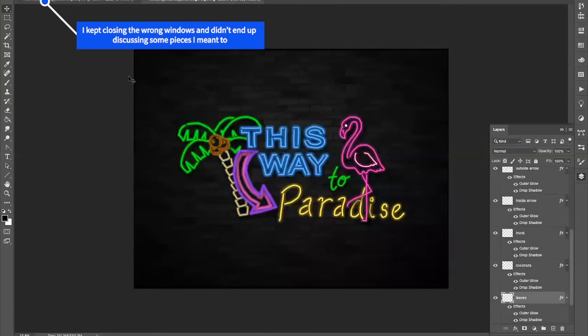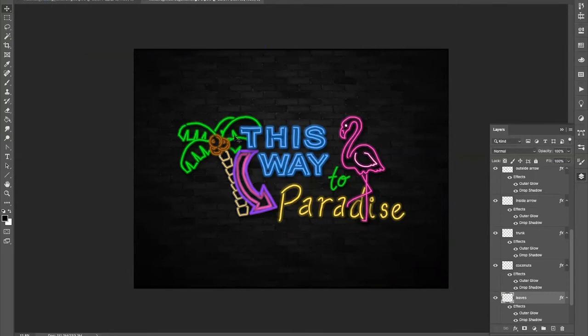For this one, again, I love the colors. I love the design of it. I think it's really well integrated. Especially this flamingo is just really, really well done. So I like how this inner wing is a different color than the outer flamingo. I think it's a really good choice.